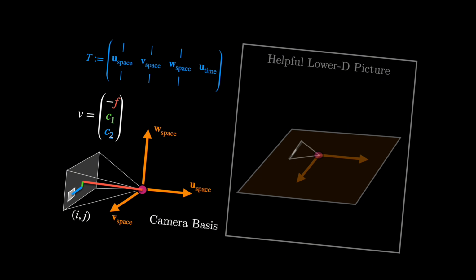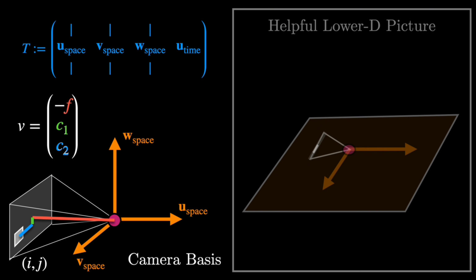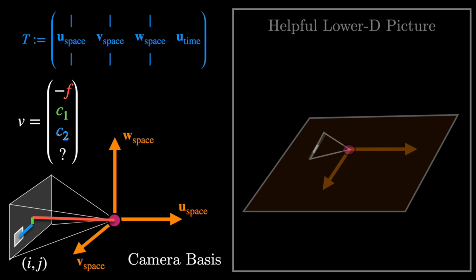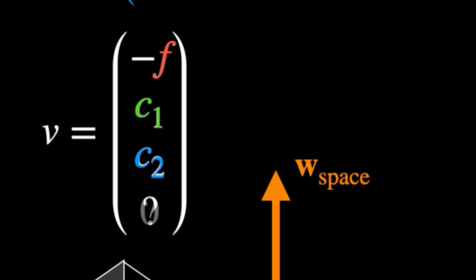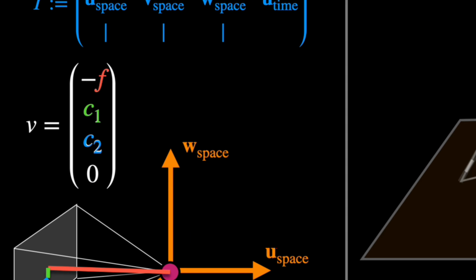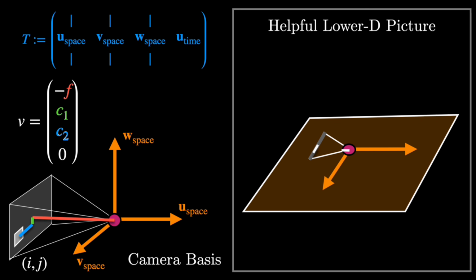Oh, wait. We've only expressed this vector in terms of our three spatial basis vectors so far. What about the temporal component? Now, this is where we have some leeway. Remember that whole light time delay problem? We can either just ignore it and set the temporal component of our ray equal to 0, in which case the light ray just travels instantaneously through the space-like surface.